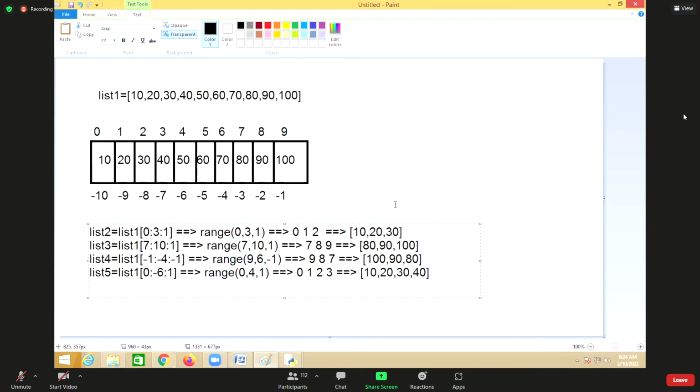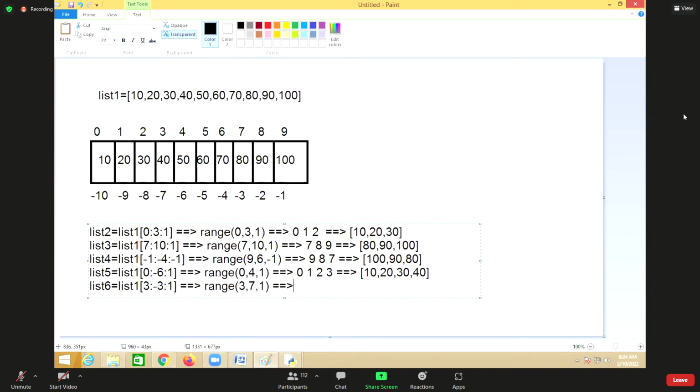Suppose assume that I'm trying to say list 6 equal to list 1 of 3 colon -3 colon 1. What is the meaning of this? What is the start value? 3. 10 minus 3 is what? 7, comma 1.